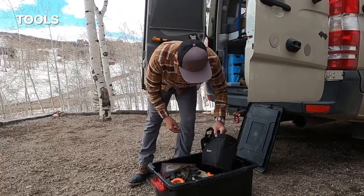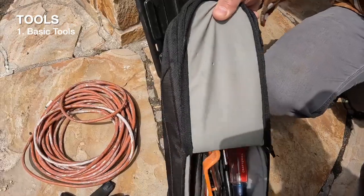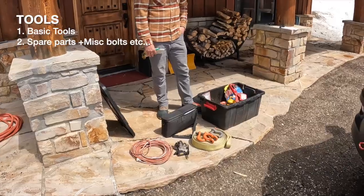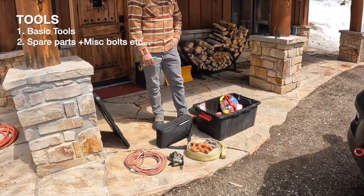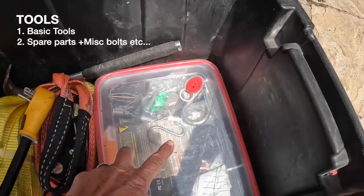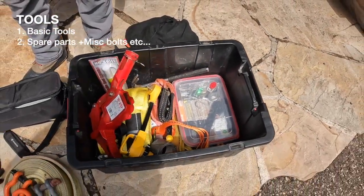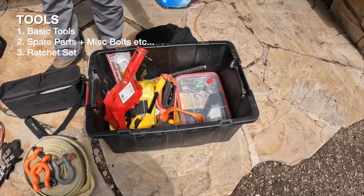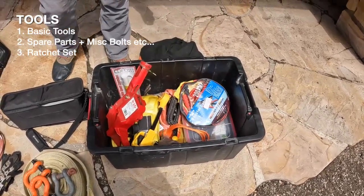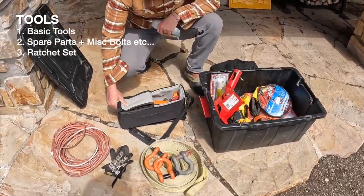This is all tools of all your basic major tools that we bring along with. And then Tupperware in there for a number of different types of parts and tools and spare things that you might need along the road. And always have a ratchet set, metric and standard, depending on what you're going through.